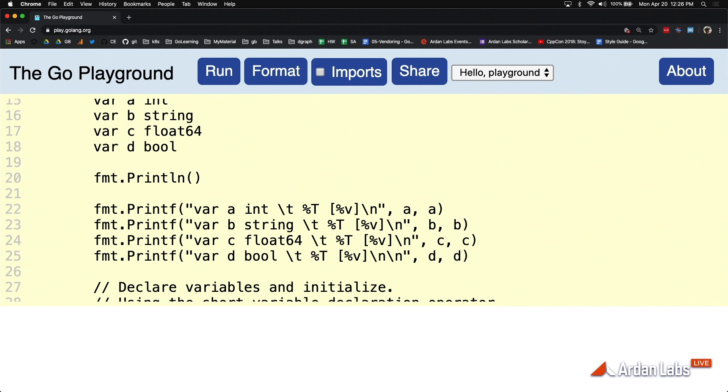These are all variadic functions, so you can do some sort of messaging and then list as many things as you want afterwards, and they'll all be printed with a space behind it. There are times where you want to get very specific about how print formats things. Like this specifier here says give me the type information for this variable: type T. Type V says give me the generic formatting that's defaulted inside the print function.